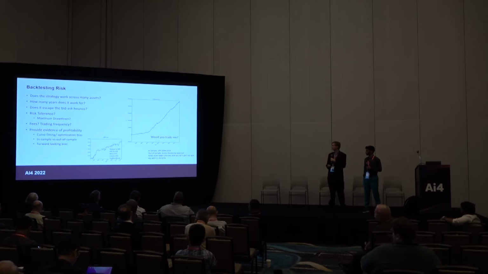And then the final risk to mention is just the human element of, would you be willing to trade it? In the backtest we showed, it was a profitable model, but for the first 4 years or so in that out-of-sample period, it actually didn't come to break even. It only made most of the money at the end. So would you have actually held out and realized your edge on the market?